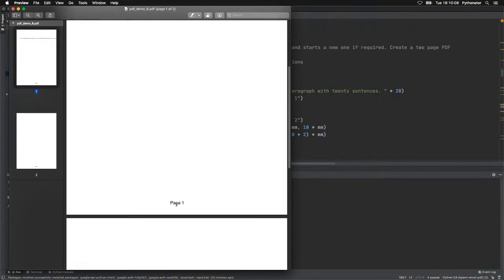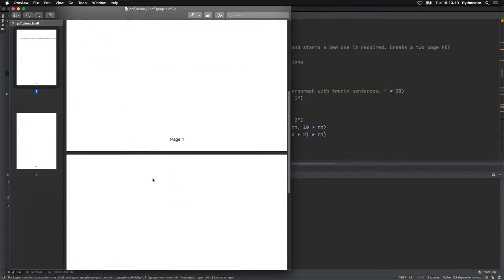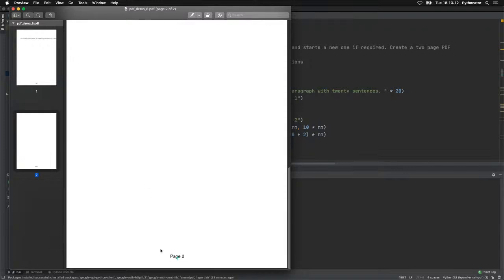And let's put page 1 at the center at the bottom. Page 2 is at the center at the bottom as well. And you'll notice there's the cross we did in a slightly greeny color. And that shows that when you draw a centered string, the baseline of the text is centered on the coordinates that you provide. So most of the text goes above with just the descenders going below.